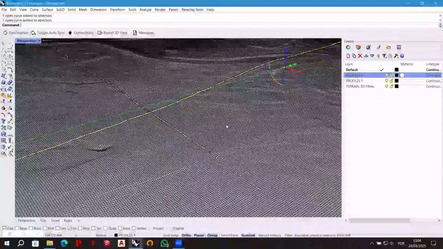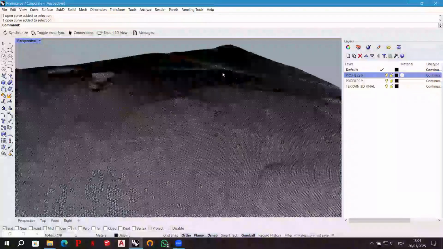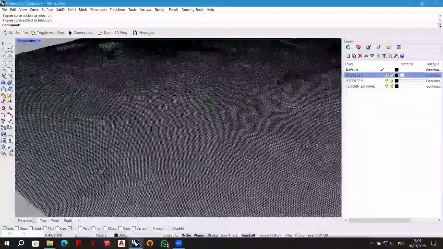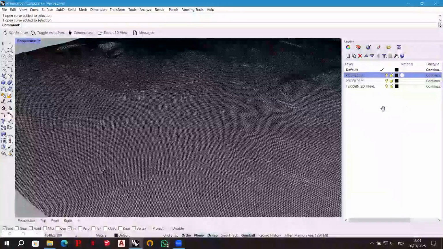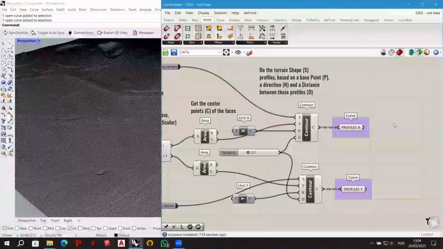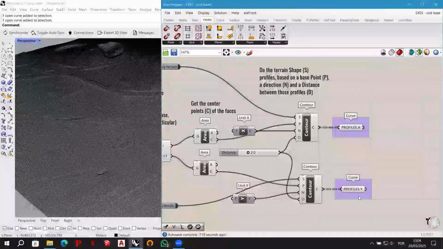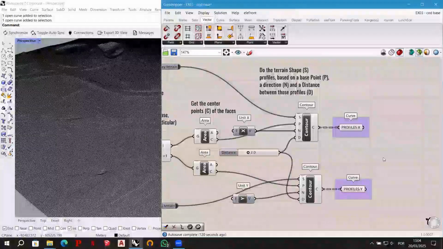So now I have sections of my terrain with which I can work. So now I'll come back into Grasshopper. And now what we'll want to do is to construct our new terrain by crossing these two new sets of profiles.